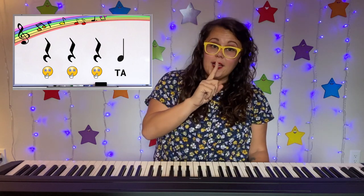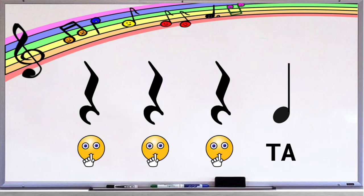Ta. Put a silent number one in front of your mouth to remind you not to make any noise, but also that that quarter note only gets one beat. Let's try together. One, two, ready, go. Ta. Excellent. This time you try. One, two, ready, go. Ta. You got it. Now, before we put those rhythms into our song, we are going to practice them.